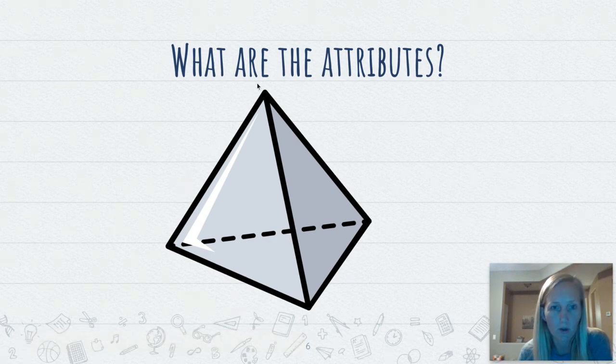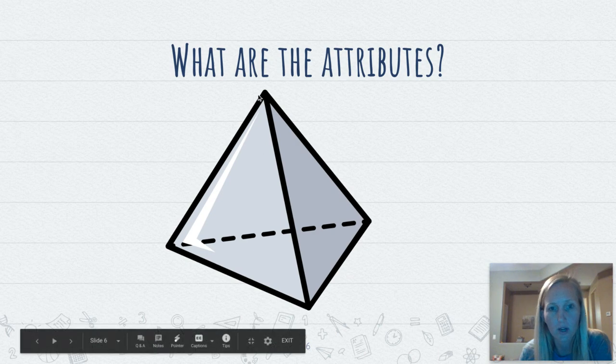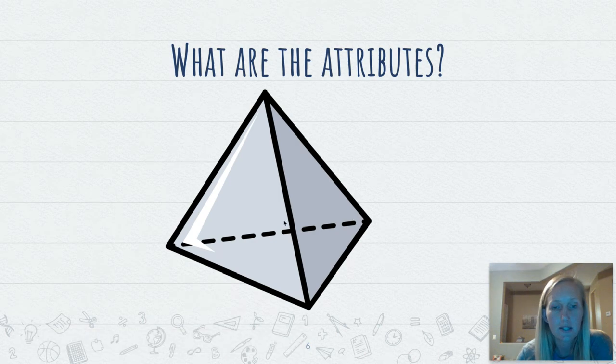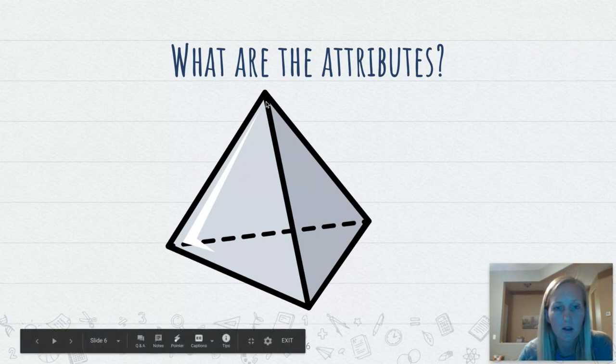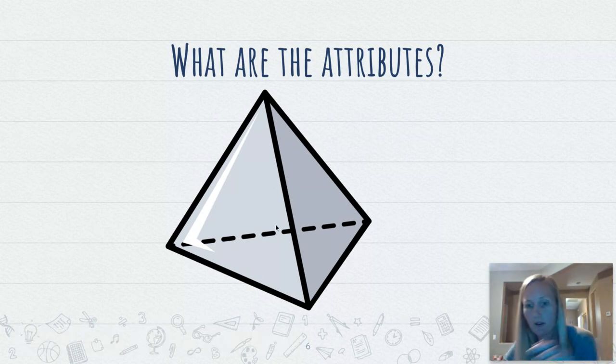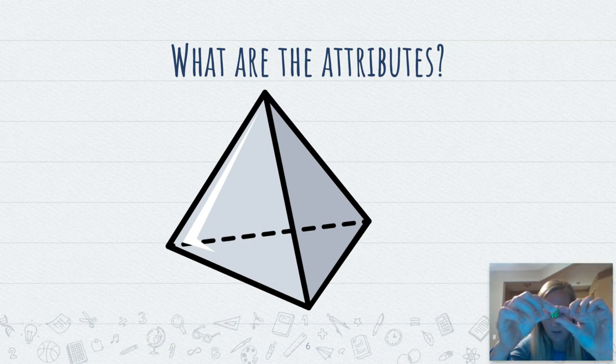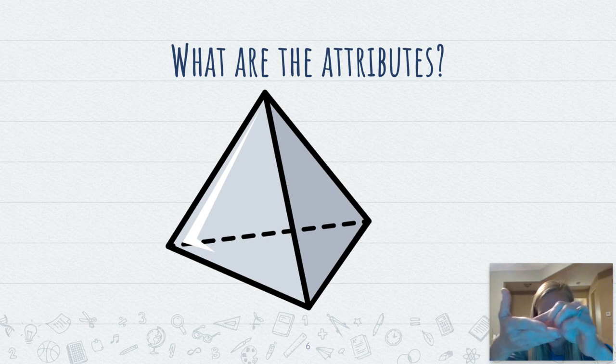So when we're looking at this one, here are our edges. 1, 2, 3, 4, 5, 6 edges or sides. Then we're also looking at our faces. A face is the part of the shape out here. Let me show you. I have a dice right here. If we look at this dice, the flat surface, where it can set down, is its face.